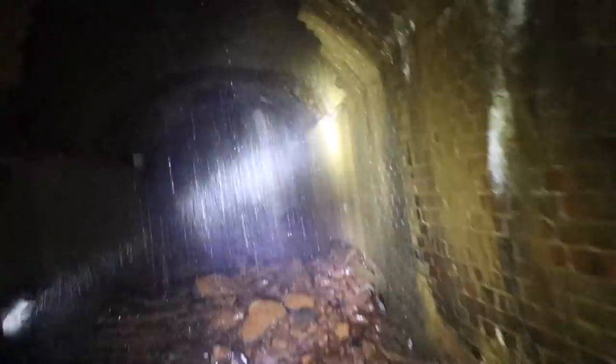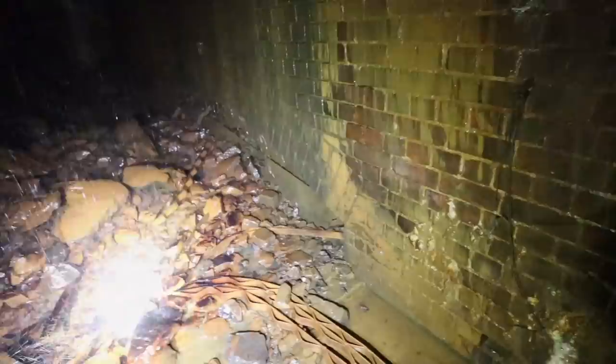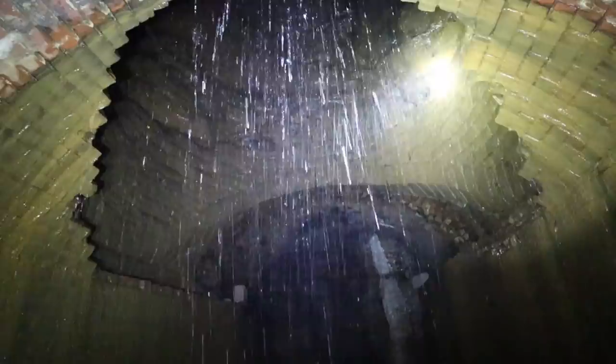You can see there where part of the grid has fallen up. You can see it over there. I'm not going to stick the camera up there, but that's one of the shafts, because the camera's going to get wet through, and I put the GoPro up one before. But you can see the amount of water that comes through. Absolutely incredible. You see the arch there? That possibly, we think, goes over the canal. The canal is just underneath all that debris there.